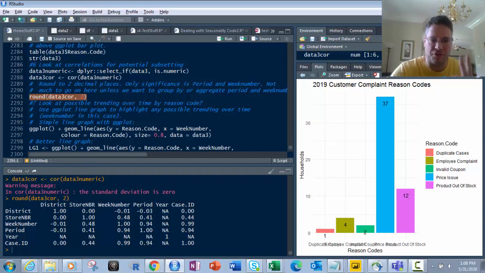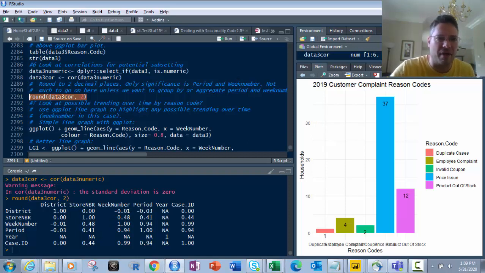And if you look at this, you have the ones that show any correlation, whether it's closer to 1 or closer to -1, right? So -1 would be a negative correlation. So as one goes up, the other goes down. Positive correlation would be closer to 1, where they both go up, right? So the only things that really have a positive correlation here would be your week number and period. Right, it's 0.94. Very weak correlation with week number at 0.48. It's meaningless. You might be able to split out or aggregate based on week number if you wanted to, but we're not going to do that in this case, okay?